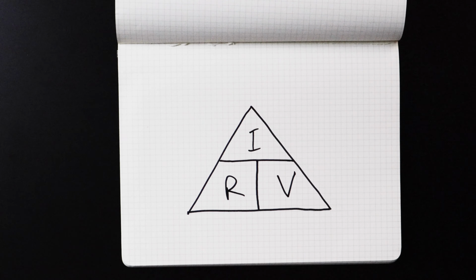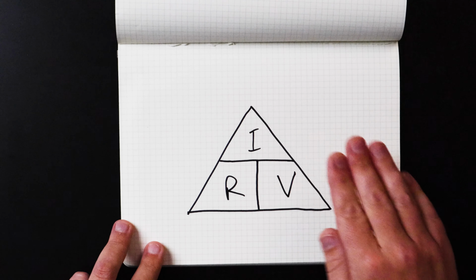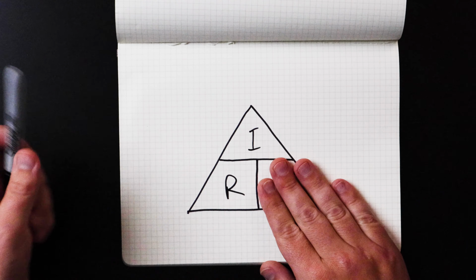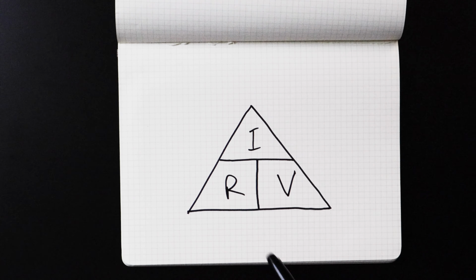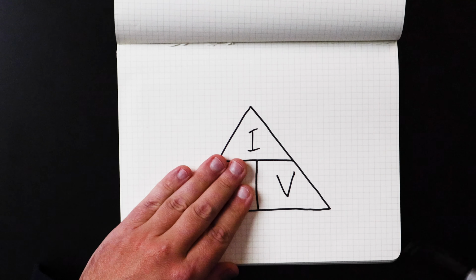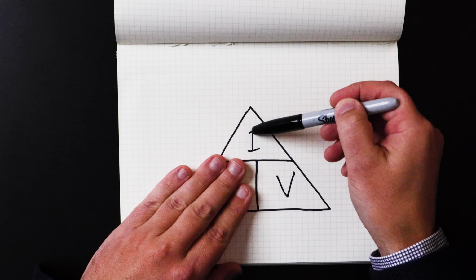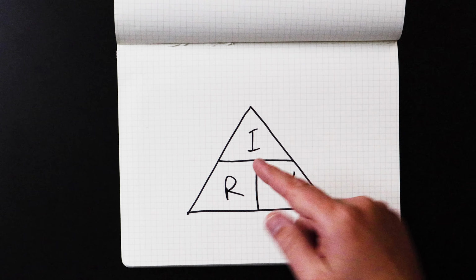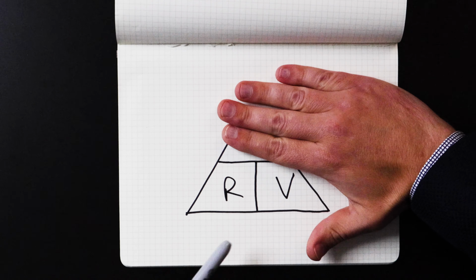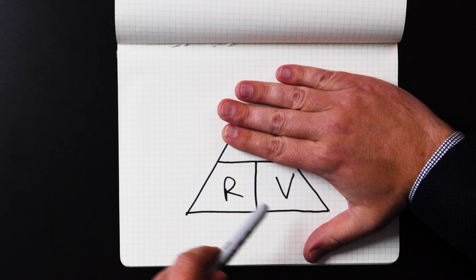For example, if you're trying to solve for value, simply cover up the V and you'll see that you need to divide income by the cap rate. If you're trying to solve for the cap rate, cover up the R and you'll see that you need to divide income by the value. Lastly, if you're trying to solve for the income, cover up the I and you'll see you need to multiply cap rate by value. The more of these calculations you do, the easier it'll be, but when you're just starting out, I'd recommend setting up the garage.